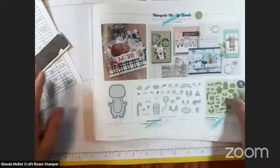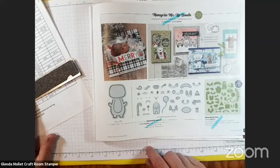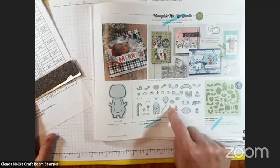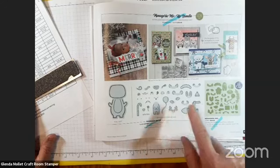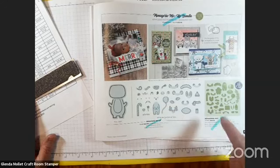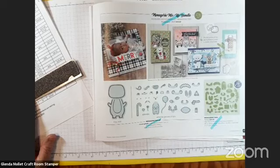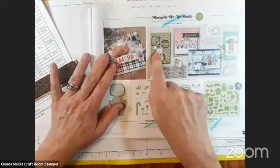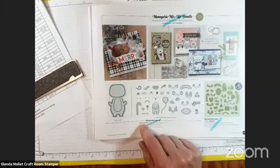Very pretty. Okay. Menagerie mix-up is retiring. The dies are on sale 40% off. So much cheaper, by almost $12, to buy the stamp set and the dies separately. And look at this. There's your dies, Valerie, the have a hoot dies. That's cute.